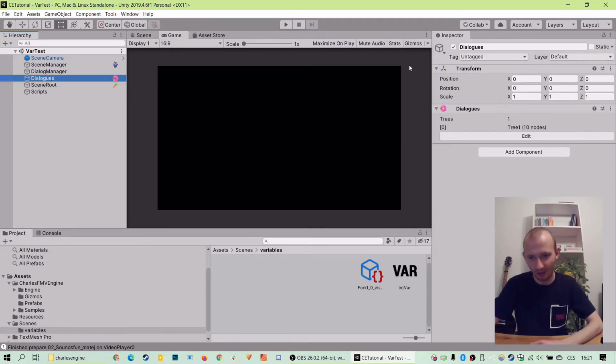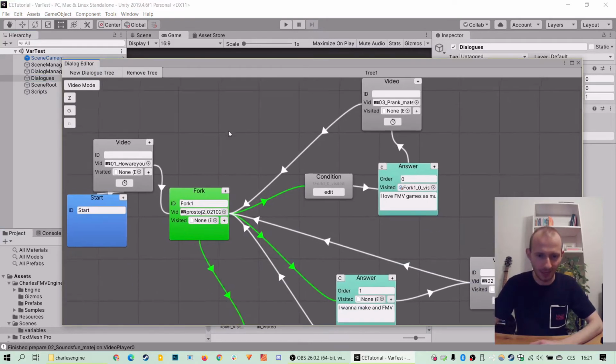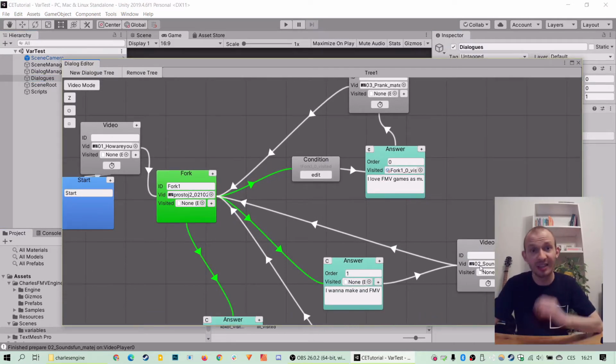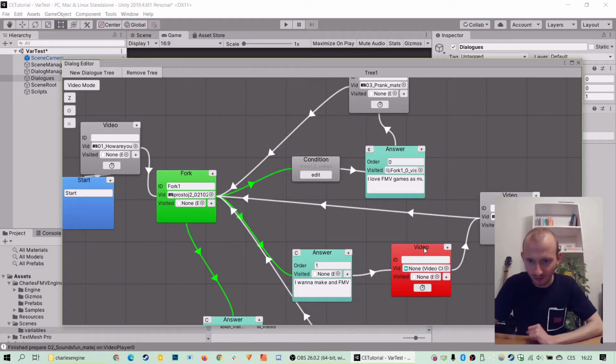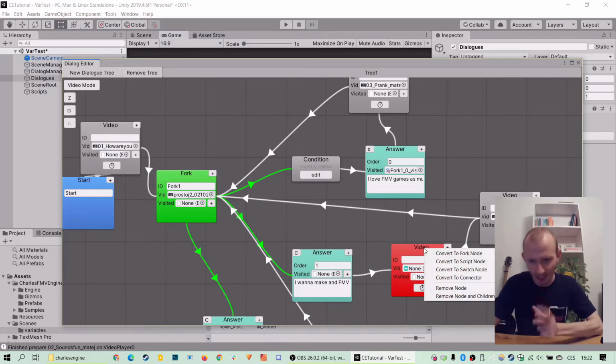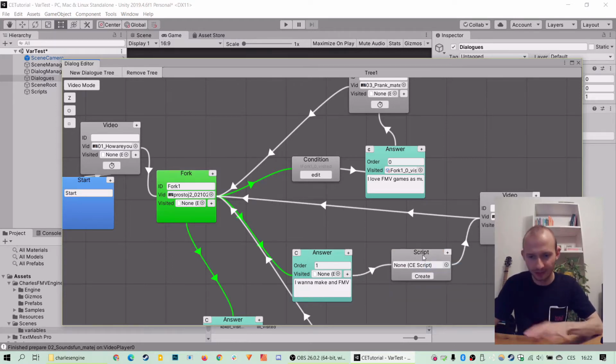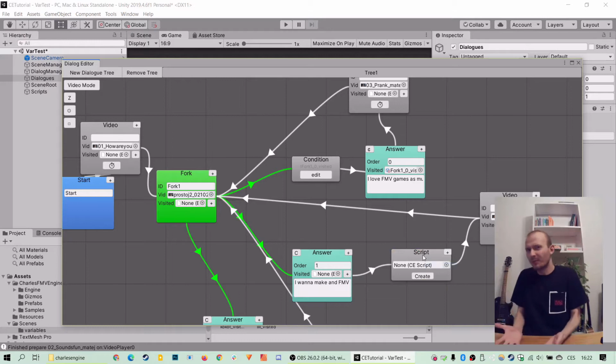So we will go back to dialogues and go edit, and now I need to create a script node, which is a special type of node that will allow us to run a script. I can click plus and it will add a node right between those two, and I can right click on it and convert it to a different type. What we want now is the script node. So let's convert it, and we have script here, but we don't have any script there.